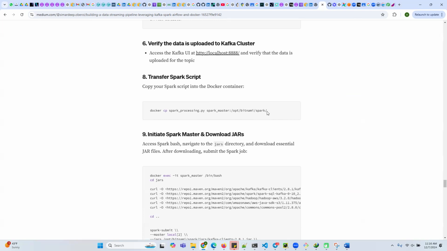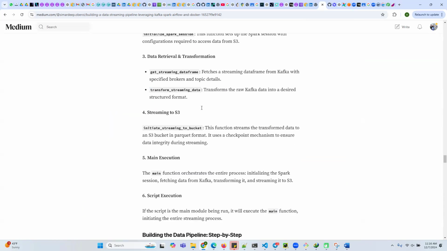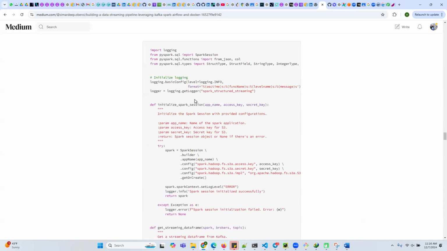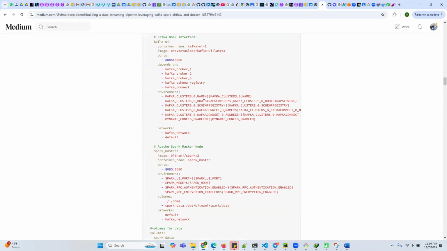But with Docker volume, this is a manual copy, right? You want to copy the file to a specific directory, use this command, you can copy, right? It's like WinSCP. You use the SCP command to copy your file from local to any Linux server, right? But suppose I attach a Docker volume, suppose I did the same thing for Airflow. If I show you the Airflow one, Airflow DAGs, I have created one volume here.